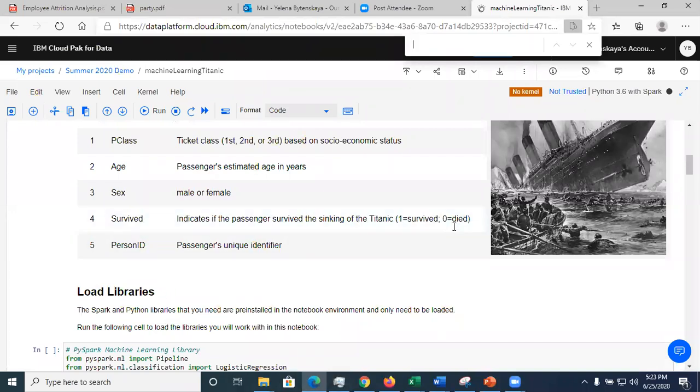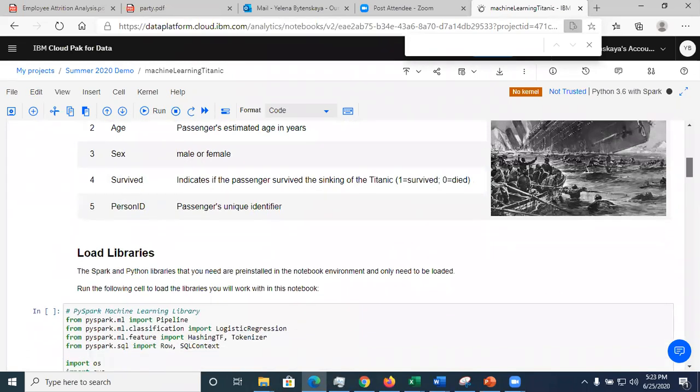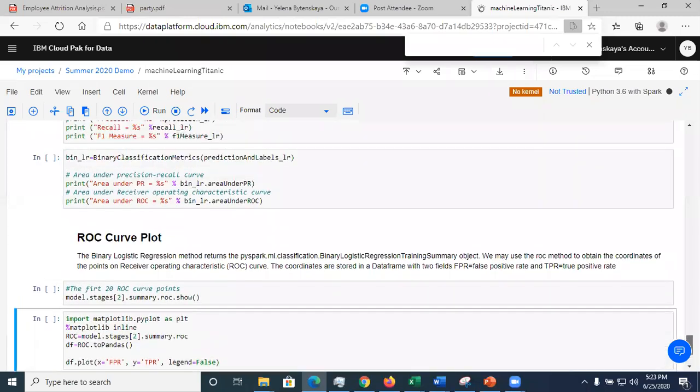Could you please clarify which one at the bottom of the page? Are you talking about the ROC plot? Oh, this one here. This is looking at the relationship between the true positive rate and the false positive rate. So this is for the area under the ROC curve. Oh, in here. Okay.